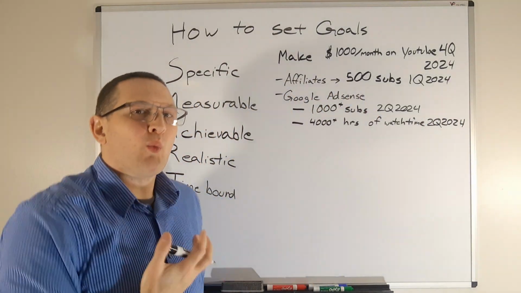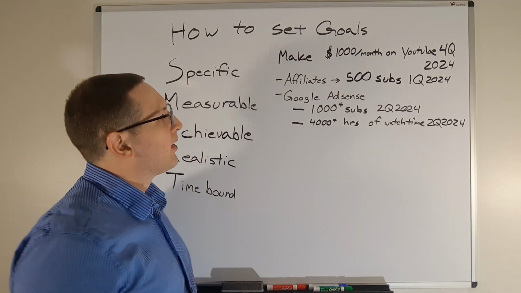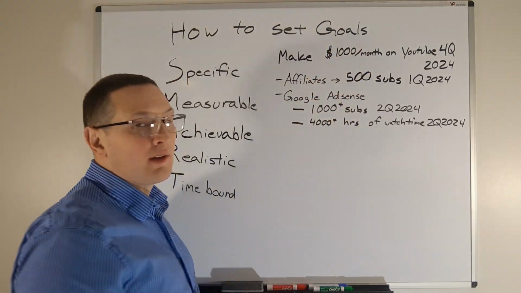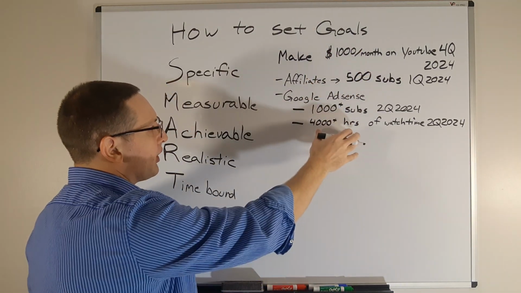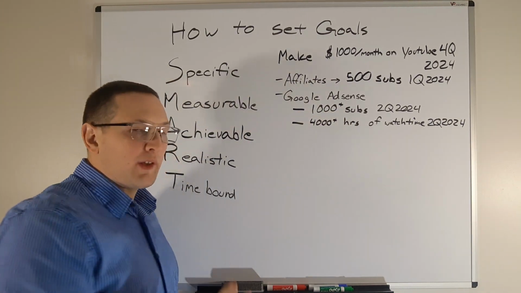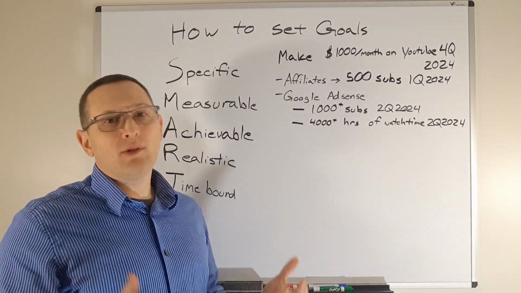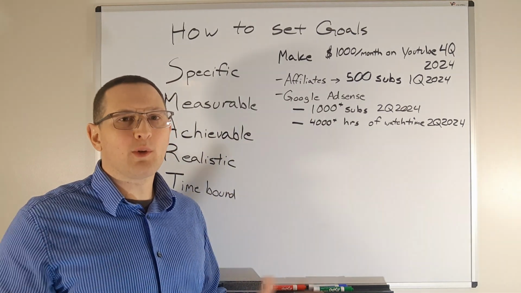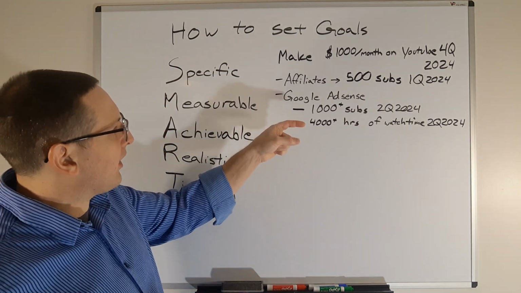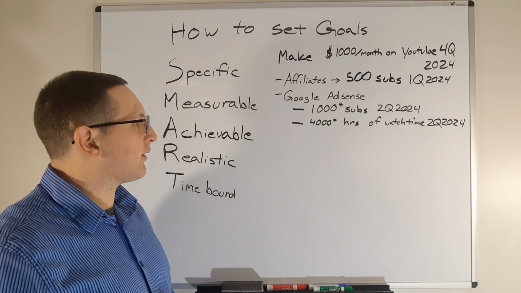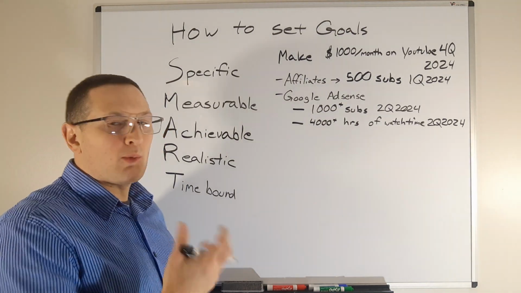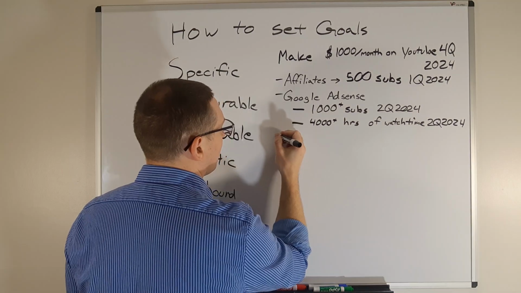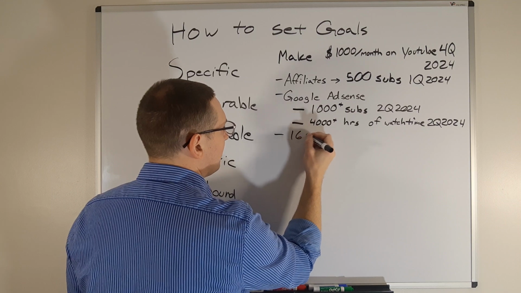But that's not really saying what I'm going to do. This is what I want as an outcome. So I can't just make people do that. And I can't just make the money just because I want it to happen. So there's a few things I have to do before that. So generally speaking, it takes about 15 months on average, and it takes about 160 videos to achieve 4,000 hours of watch time and 1,000 subs. So if you want to do that and you want to do it quicker, well, let's just say I want to do that in 2 months. So I'm going to say I need to put out 160 videos.